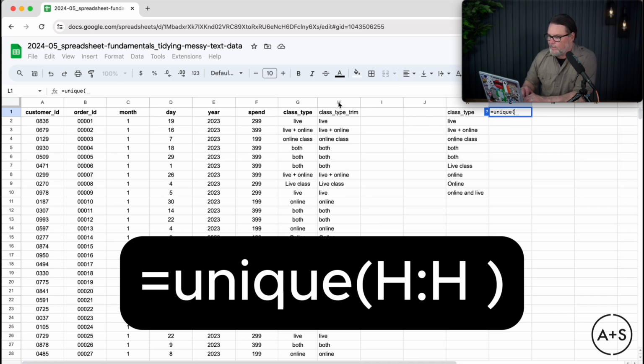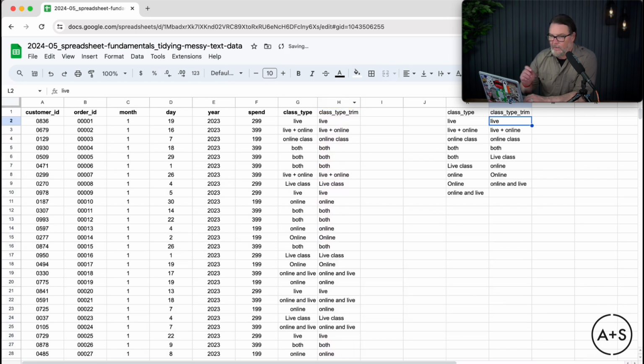This time I'm going to choose the class type trim column, hit enter, and I see that one is missing, and that's the "both" that had the trailing space. Now it's consolidated that down just to a label of "both," removing that trailing space just as I wanted it to. Again, using the unique function there helps me check those fixes as I'm doing them incrementally.